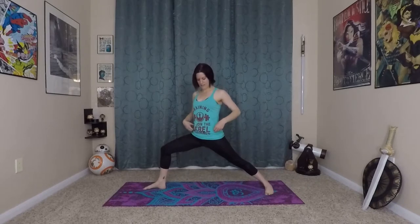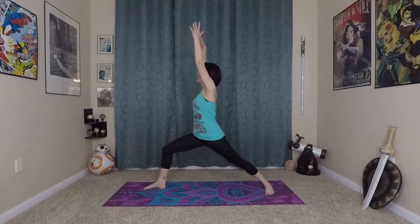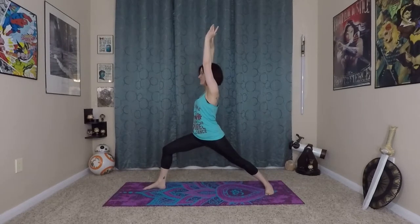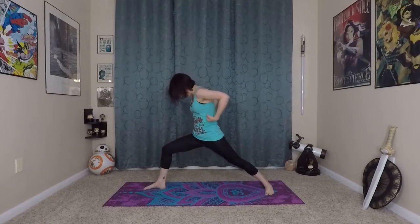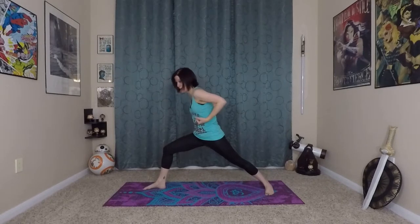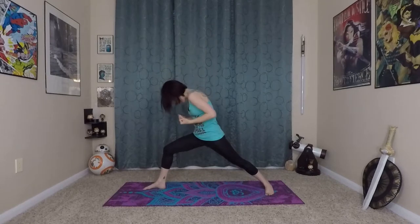We'll come into warrior one. Toes and knees in line, hips are at that diagonal, twisting from your upper body, really sinking into that right knee. We'll do this baby Fists of Fire cat-cow here — fists of fire coming to our ribcage, top of our core, or abdominal wall. Our core goes all the way up to the top. Inhale, exhale. Very nice.